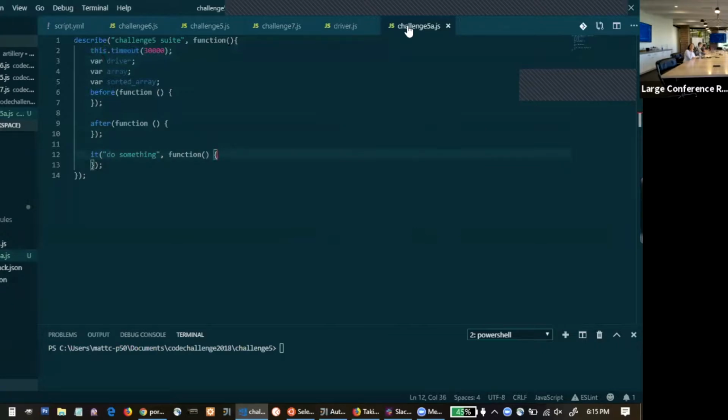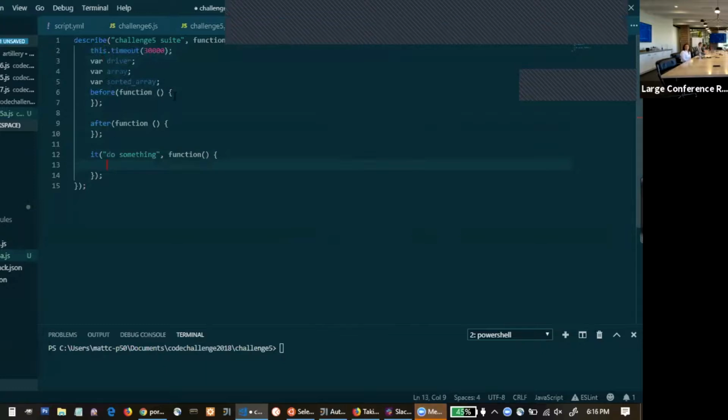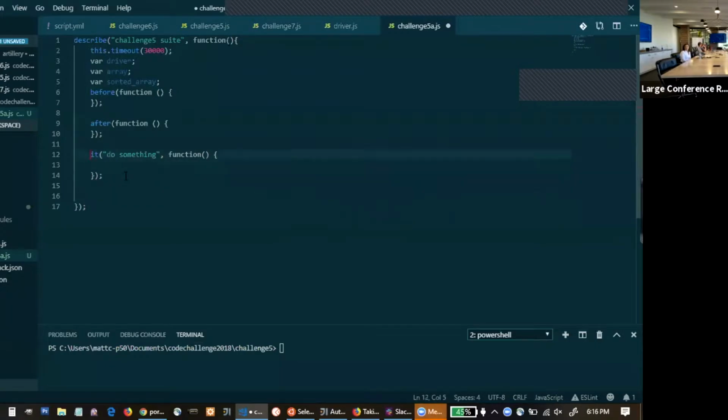We are going to work with arrays tonight. I'm going to show you guys how to really easily work with arrays to solve this challenge problem. Okay. So what I'm going to do is create an empty array. I'm just going to declare the variable up here so it's available across all the test methods. And we're going to do a few things. So we're going to do a few tests here.